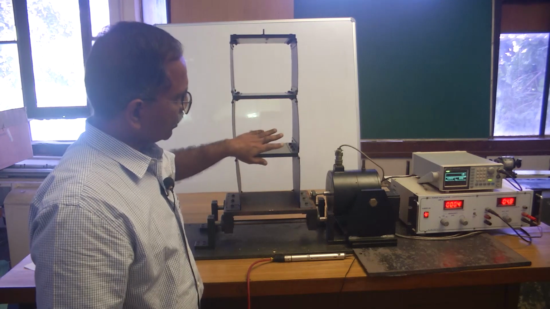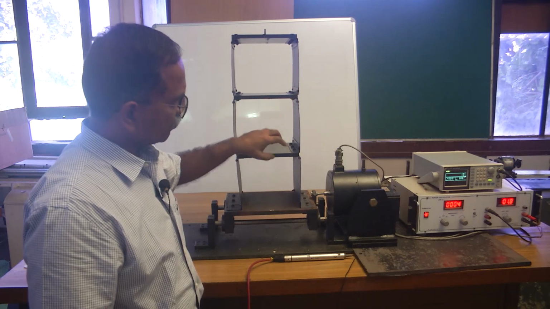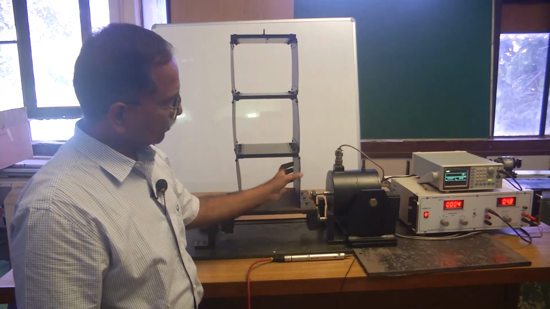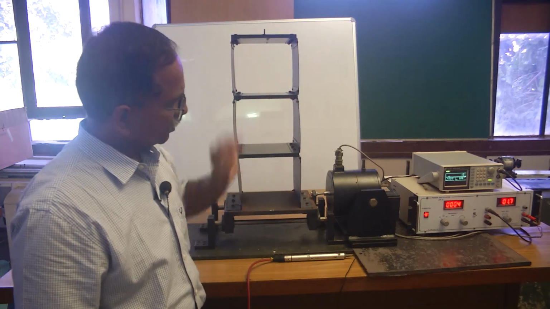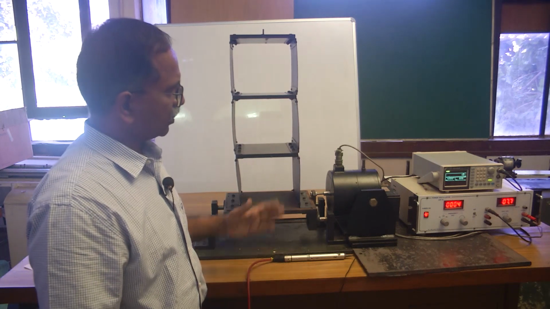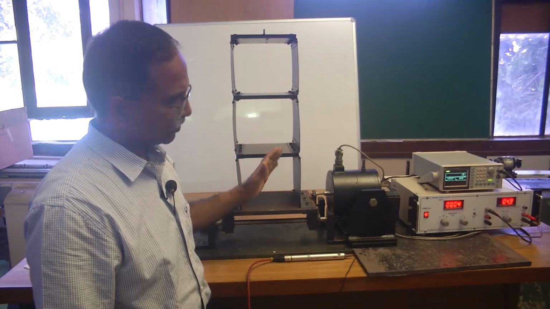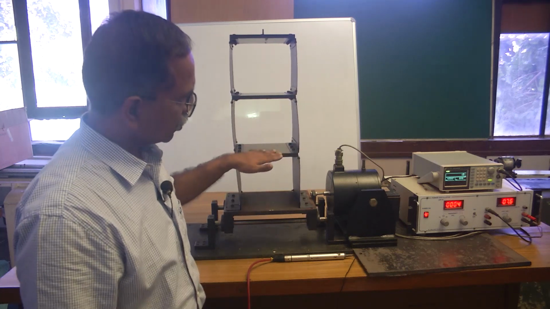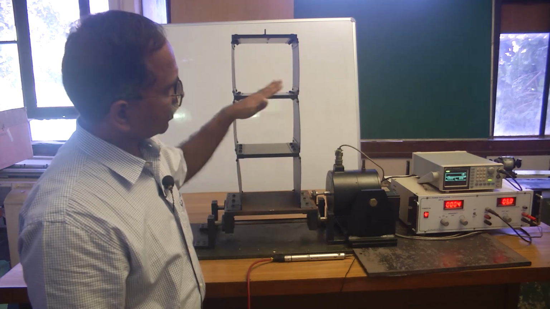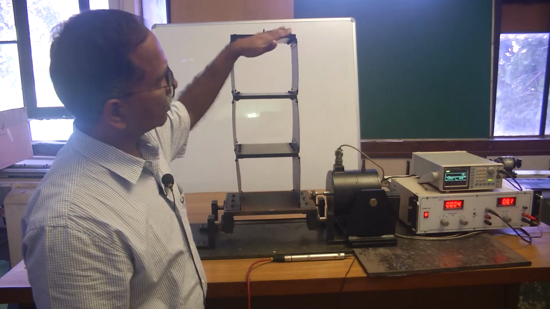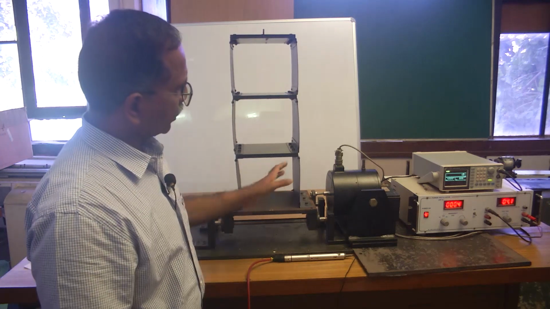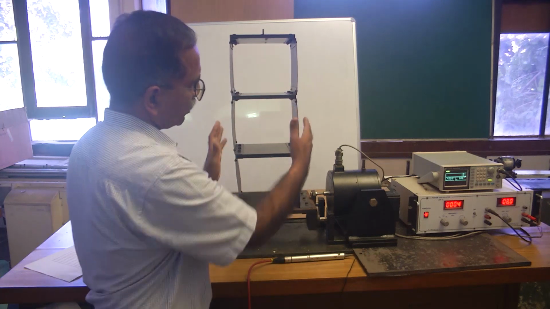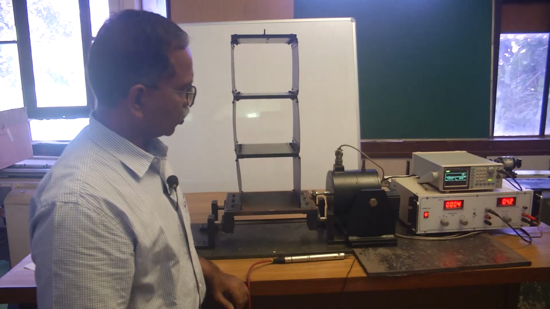Obviously, I can approximate this system to have mass number 1, mass number 2 and mass number 3 connected with springs K1, K2 and K3, and therefore it is appropriate for us to assume this to be a 3 degree of freedom system. One degree of freedom is x1, the lateral motion of this inertia, x2 the lateral motion of this inertia, and x3 the lateral motion of this inertia, connected by K1, K2 and K3. These are the 3 springs. These 2 plates together represent 1 stiffness and so on.